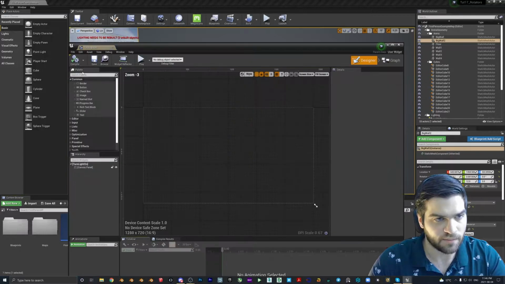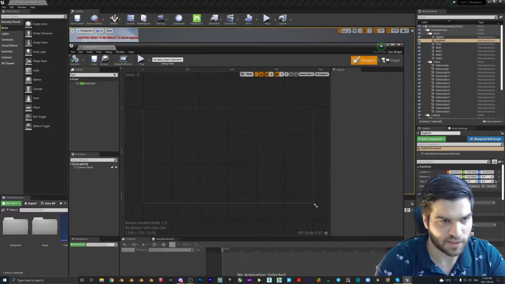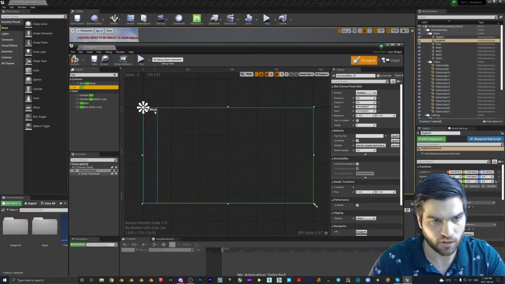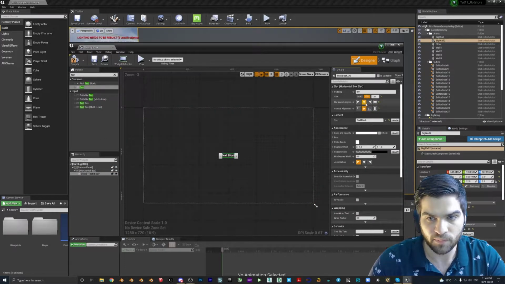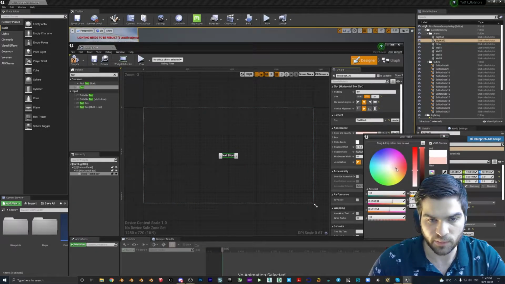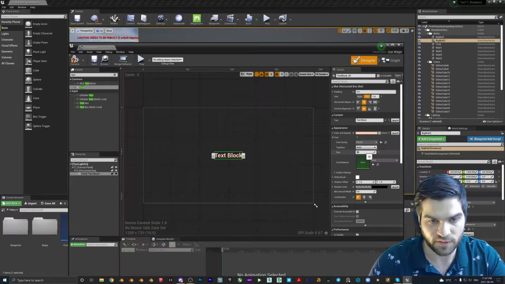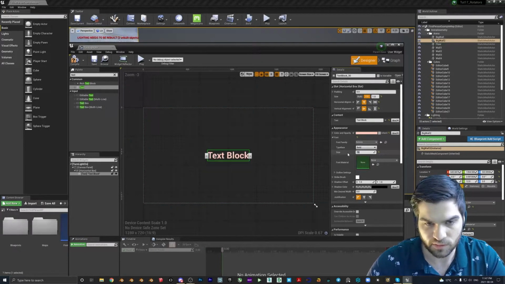Save this, go in. Like we did so many times before, we're going to take the horizontal box, drop that in, stretch that across. We will go text, drop that into the horizontal box. So fill, we're going to align horizontally and vertically. Maybe we'll do a little bit of red just so it stands out. The font 50. Let's actually go up to, what's 100 look like? That's a little big. Let's do 75.